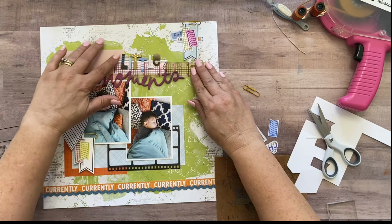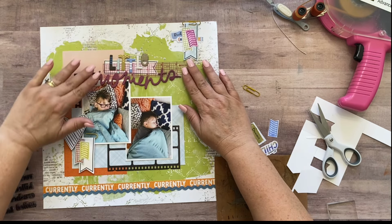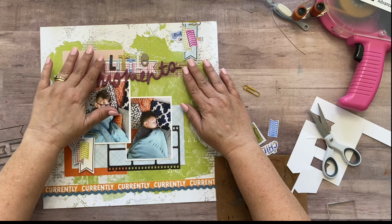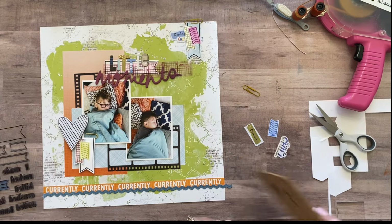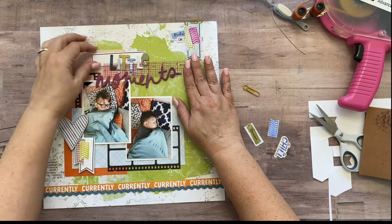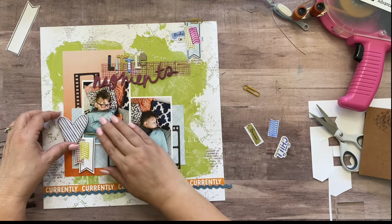Is it too many? Maybe I can move the word little over there. I don't want too many banners on this page. Maybe I don't need it. Okay, we'll worry about that in a little.